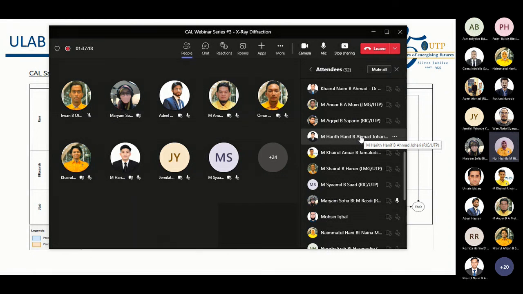What compound does it actually belong to? So the best is you need to identify all peaks.